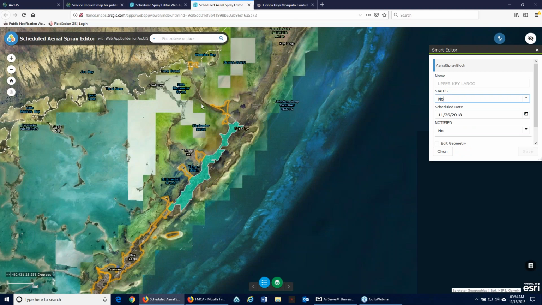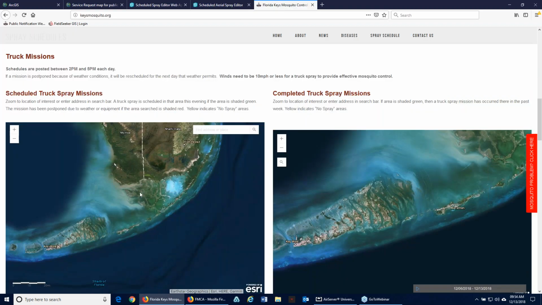Some of this information with regard to scheduled spray and recently completed spray is also shared on their public website. So the key point here is that they change this in one place or enter it in one place, and then that information is updated in all places because we're using the same underlying data and we're using ArcGIS Online and the web maps.